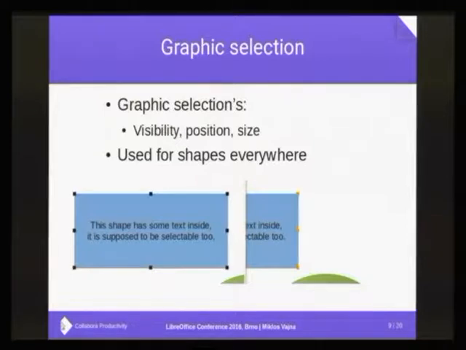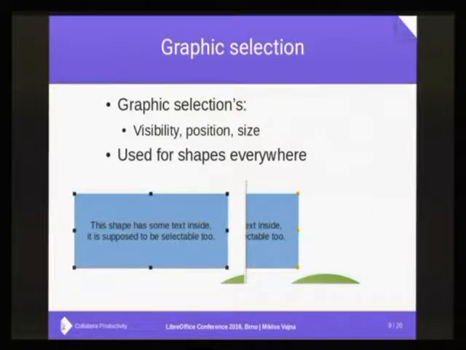Once we have the text editing and shape text editing sorted out with the selections and the cursors, we can move on to graphic selection. But you can see here, again, the normal graphic selection that was there already since the Android editing was implemented. The other views get notified, and the other views get these colored versions of the very same selection. So once the text cursor and the selection is orange, then the graphical selection will be orange as well. Luckily, unlike many other cases, these handles are implemented in a single place, there are no duplicate implementations in the code base. So this is behaving consistently in every application.